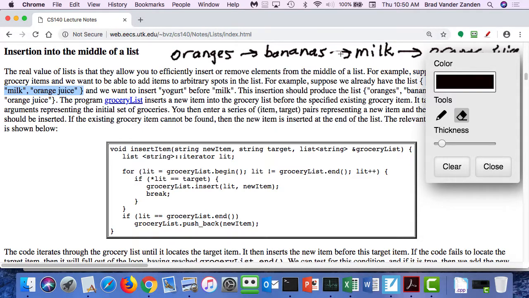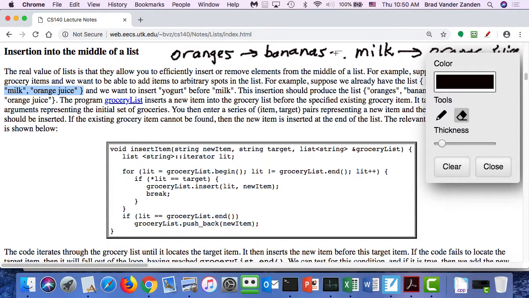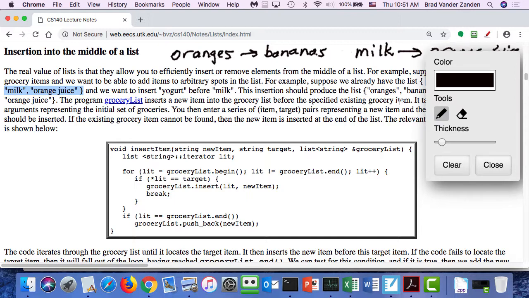So we want bananas to now point to yogurt, and yogurt will point up to milk. So we're inserting into the middle of the list.